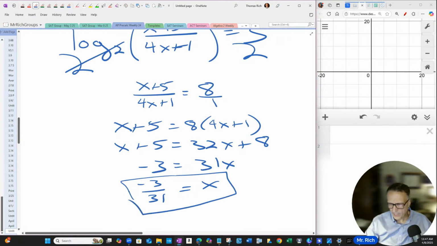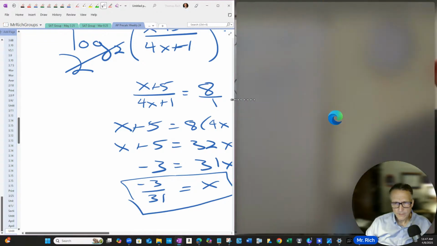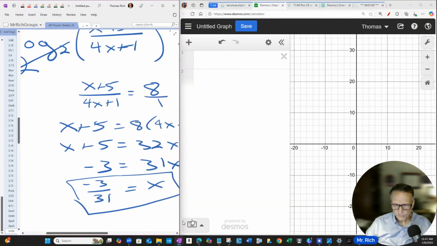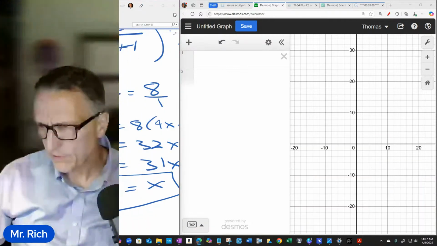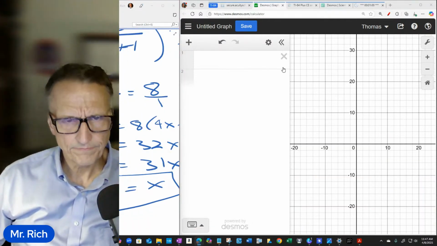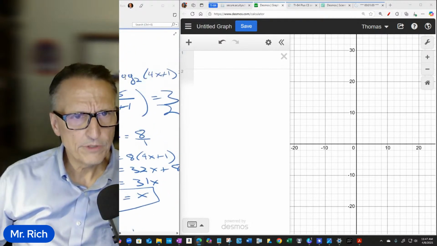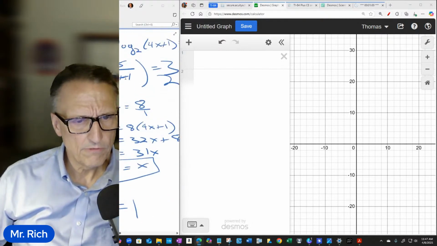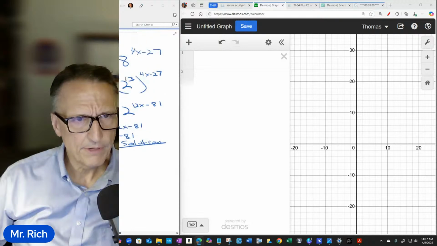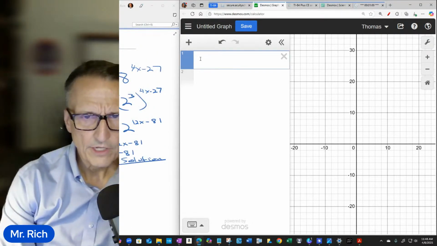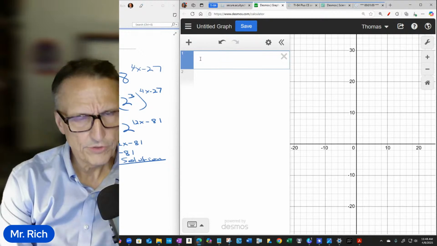Now, let's take just a quick minute and look at what this might look like if we were going to solve it using a graphing approach. Let's try this here. A couple of things we could do to try to solve. In fact, I'm going to go back up to this first equation and show why there is no solution to this.